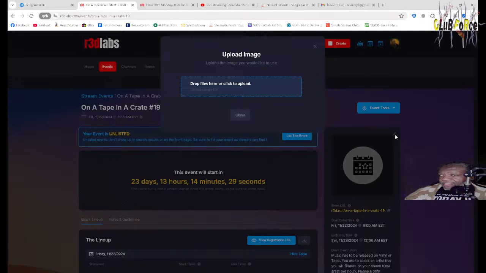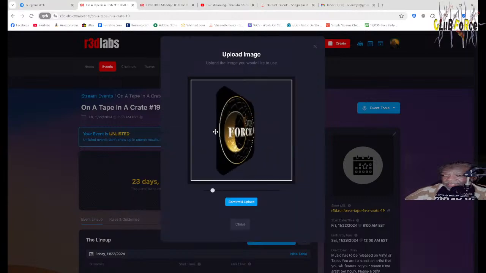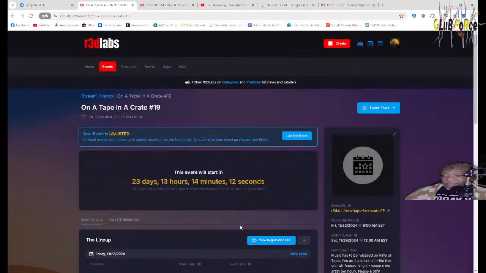Once I've created it, you can actually select a logo that you want to add by hitting the pencil in the corner as I did, and selecting the, whoops, hit the wrong button.